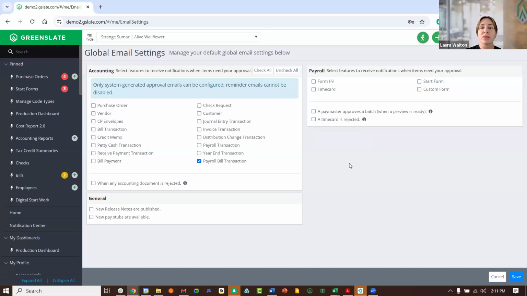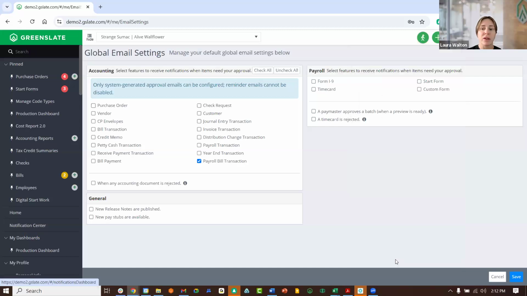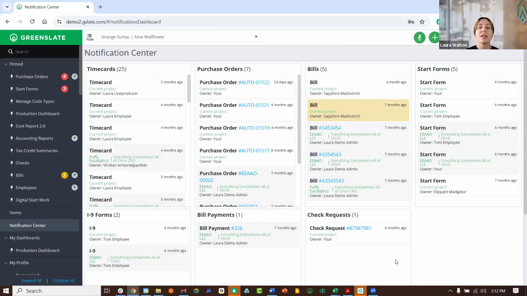In addition to the email settings, you also have in-app notifications. This bell drop down up here is going to show you all of your notifications across all of your projects. If you click it, it switches you to that document or transaction, and then you can approve from there. You also have a notification center, which I can access by clicking right down here at the footer of this banner, or drop down rather. And here it's going to lay all of those notifications out by document and transaction type. So again, this is very useful if you have more than one project at the same time.